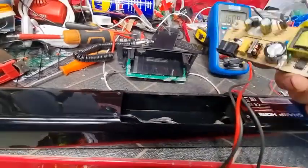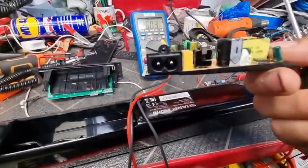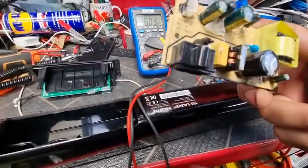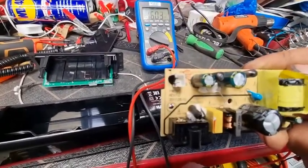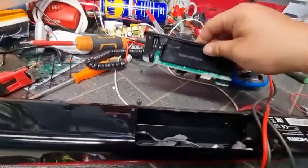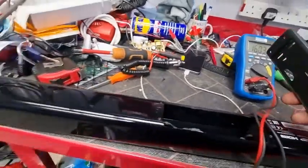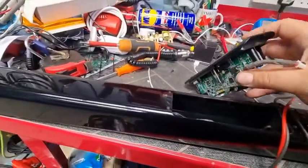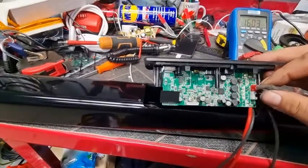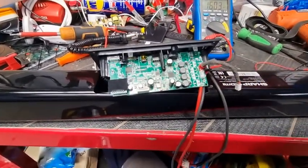Hey, look at that. So that's the old power board. So mains goes in on that black plug, and it then came out on the top there at 16.5 volts. So don't need it. My voice is going then. Right, don't need any of that crap, do we? Right. Guys, I'm going to put you on hold for a second. Let me just quickly connect the speaker inputs back in and I'll bring it back.